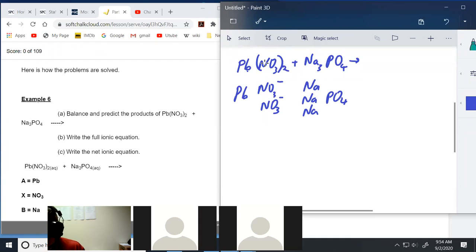So the NO3 has a -1 charge, and again, we get that off the polyatomic ion sheet, and that's something that you'll have in front of you, so you don't have to memorize that. That means the lead must be 2+. The PO4 is 3-. That makes the sodiums all 1+ each. I'll stop here for a second. Does anybody have any questions?